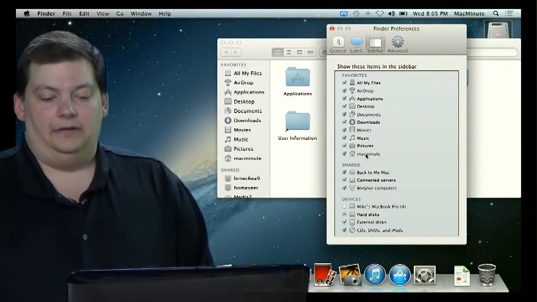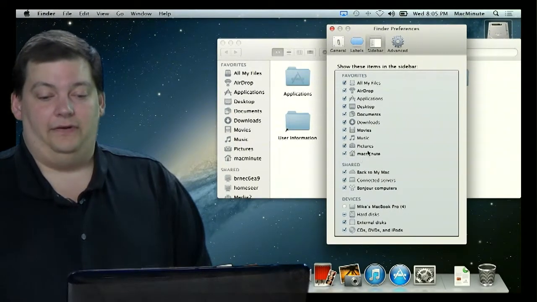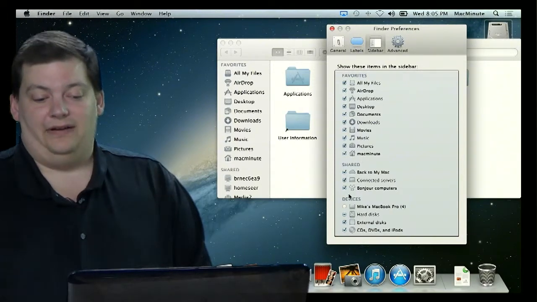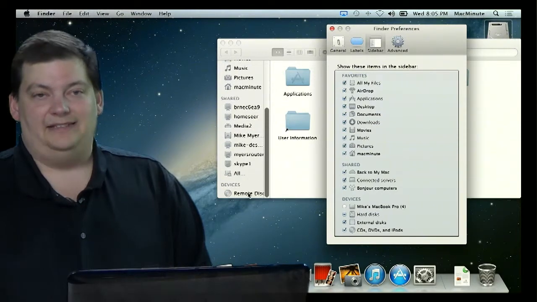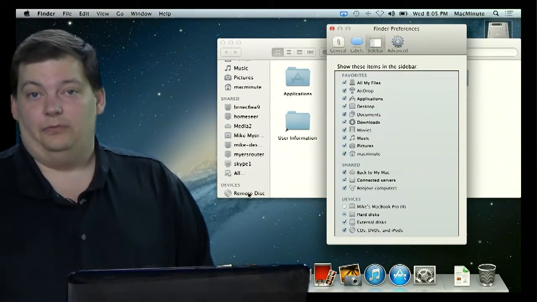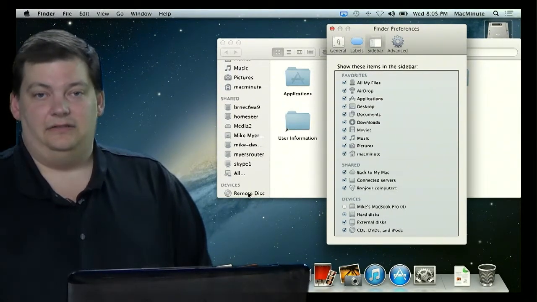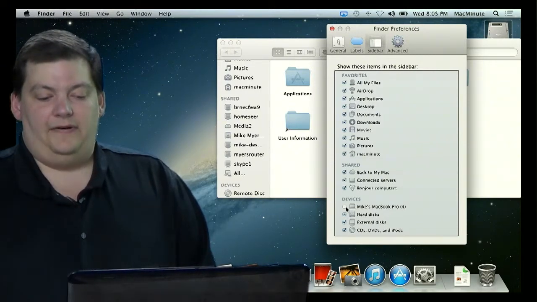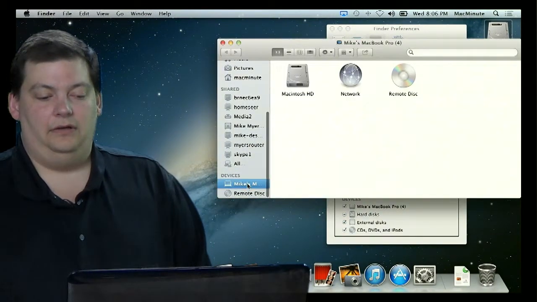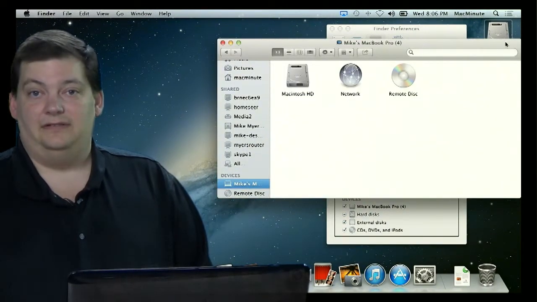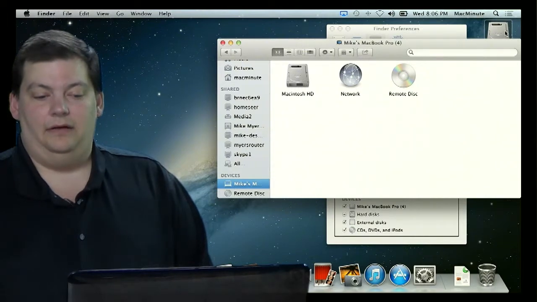The other thing that it does not put on here is the actual physical device, which this is the equivalent of the hard drive icon on the desktop. You'll notice it's not in here. If I scroll down to devices, I see remote disk, which is another computer in here that has the CD software on it that I can do remote burns with. If I check this box, you now see I can get to my hard drive just like I could from the desktop. So it's the same thing as the desktop icon, but one level up.